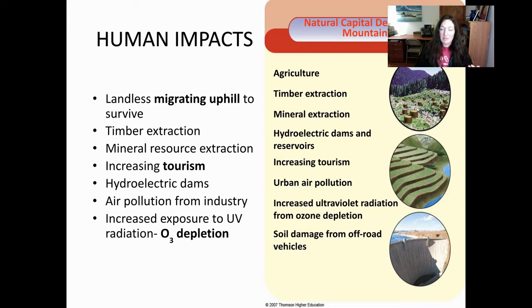Hydroelectric dams are common in mountains because you need an elevation difference in order for the falling water to turn a turbine. You also have air pollution that can get trapped inside a mountain range, and then ozone depletion, or O3 depletion, results because we were releasing certain pollutants into the atmosphere closer to the ozone layer. So you have a depletion of the ozone layer, which allows more UV light to go through. And we'll study ozone and the chemicals that can actually destroy it in another chapter further down.